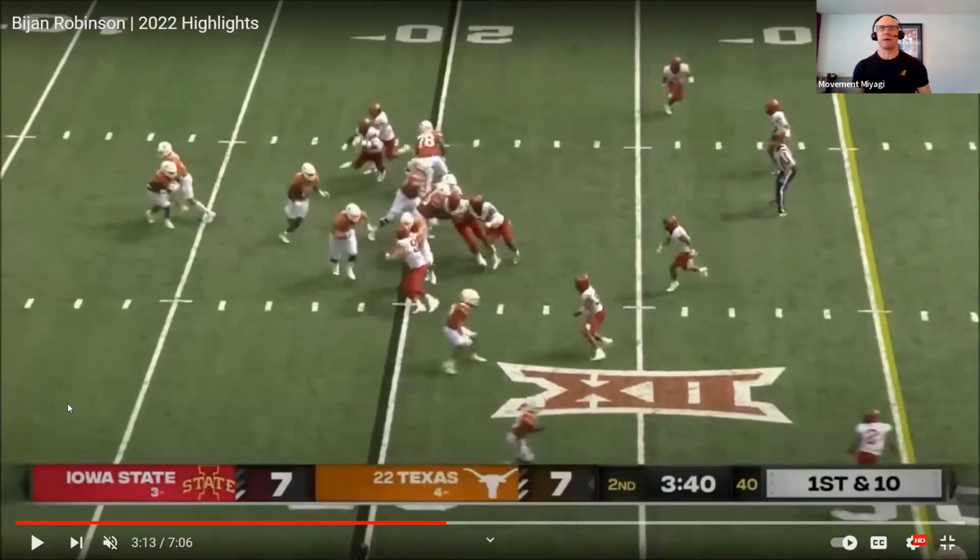Now, I say that, but at the National Football League level, at a certain point, there will be gaps that are exposed. That's intuitively obvious. That happens for every player. Even for a guy like my dude, Barry Sanders, he still had movement problems that were unsolvable for him. And that certainly will be the case for Bijan Robinson. So let's not get it twisted.